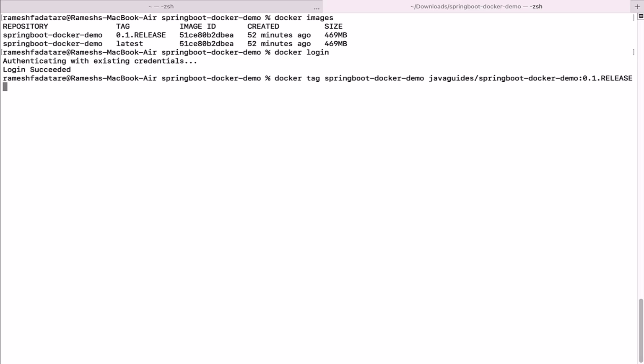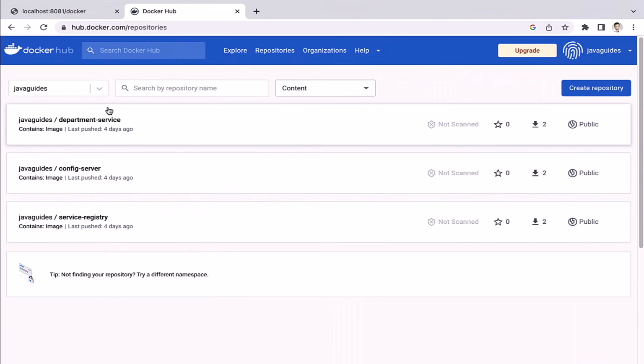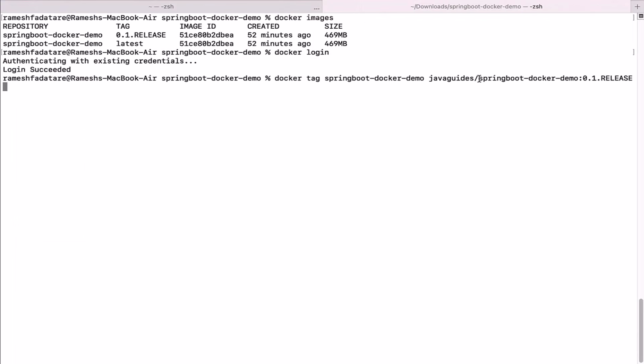This is the command that we need to tag the local Docker image with the repository on Docker Hub. If you go to Docker Hub, we have javaguides as the Docker ID. Under this Docker ID, the repository will be created with the name spring-boot-docker-demo, and this repository will contain this Docker image. Next just hit enter.